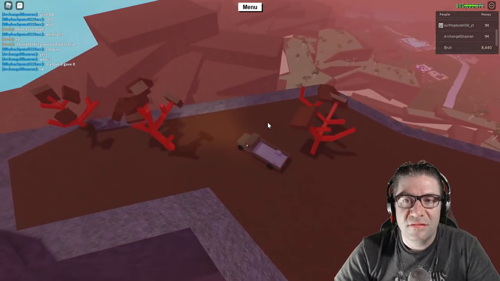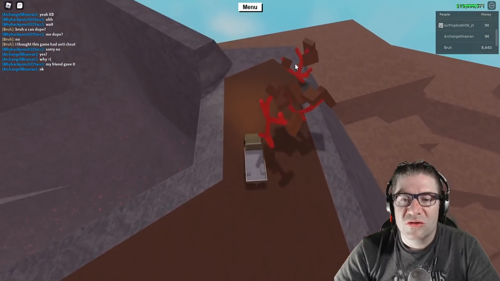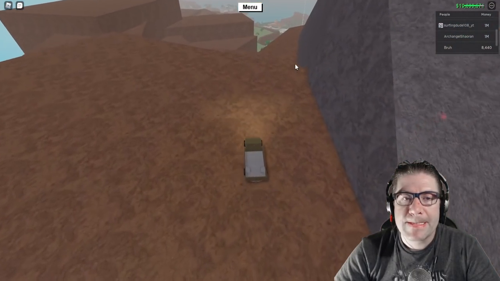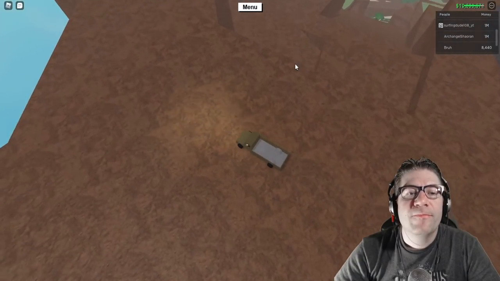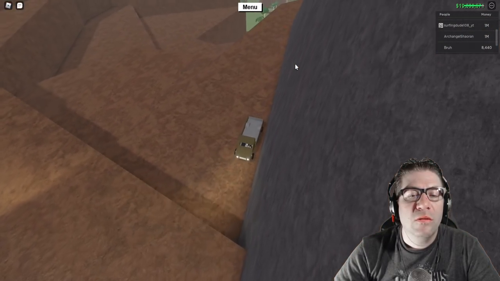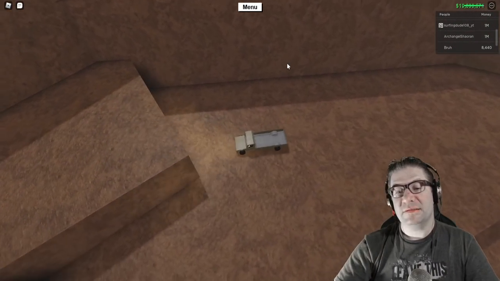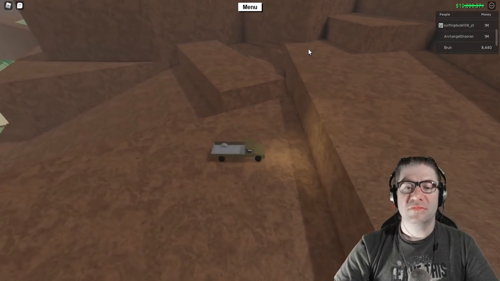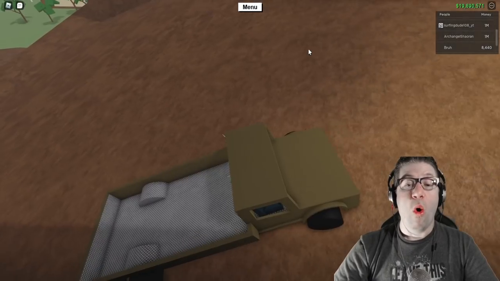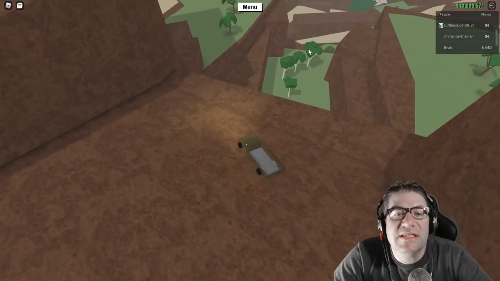Up here. I don't see it over there. Let's take a peek. Nope. Ooh, skills. Ooh, skills again. Ooh, skills. Skills. Nothing around here. Skills! Mad skills. That was pure skill.